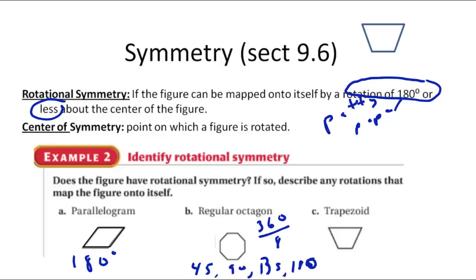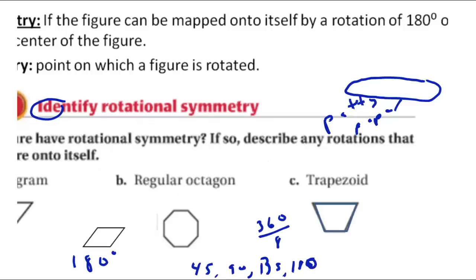Now I am going to pause for a second and get set up for the trapezoid to show you. Okay, I've now put a trapezoid on top of this trapezoid. I'm going to select the trapezoid and rotate it 3 times, 90, 180, 270, and you see if it ever went back to the same trapezoid. Nope, 90, 180, nope, 270, nope, 360, there it is. But remember, we're only interested in ones less than that. So in this particular case, this one has no rotational symmetry. When I rotate it around, it's never going to be on top of itself.